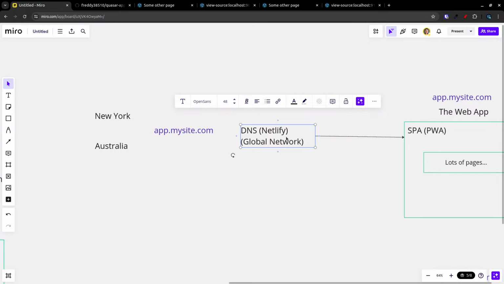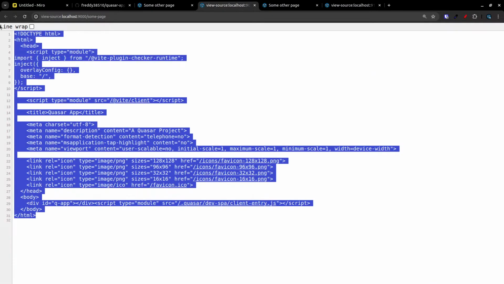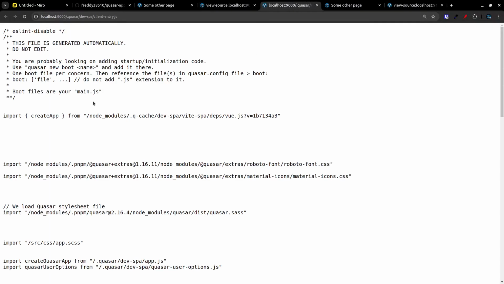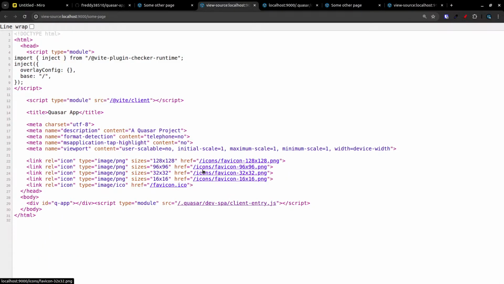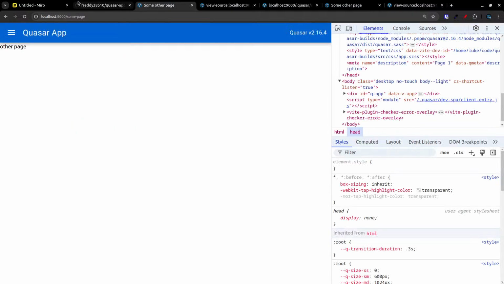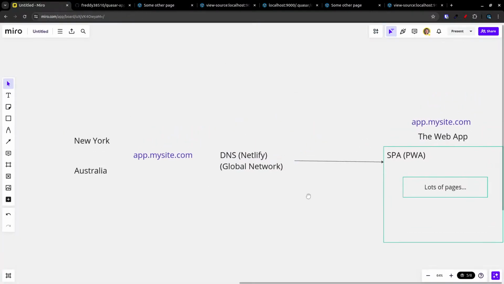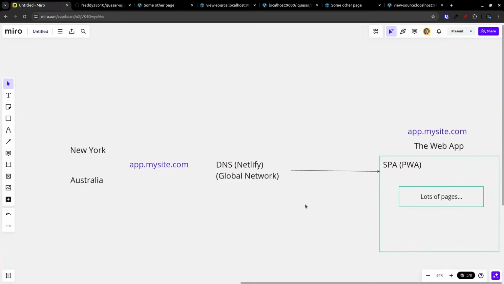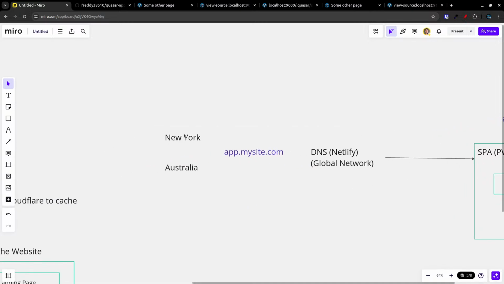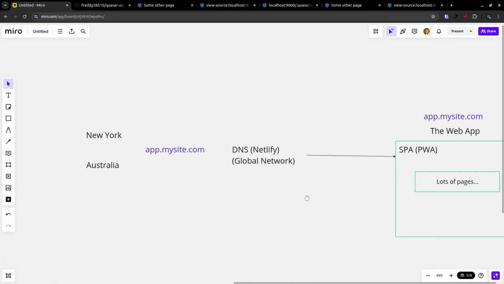And that's easy for Netlify to do with an SPA because all it's doing is basically copy pasting your static assets. So in other words, copy pasting stuff like this, and then this JavaScript file, and then, you know, your icons and your CSS, wherever that is. Right? So all of that gets copy pasted all over the globe, in Australia, America, and so on. And therefore, when we hit Netlify, it serves up our app very quickly because it's copy pasted all of those assets all over the globe, right?